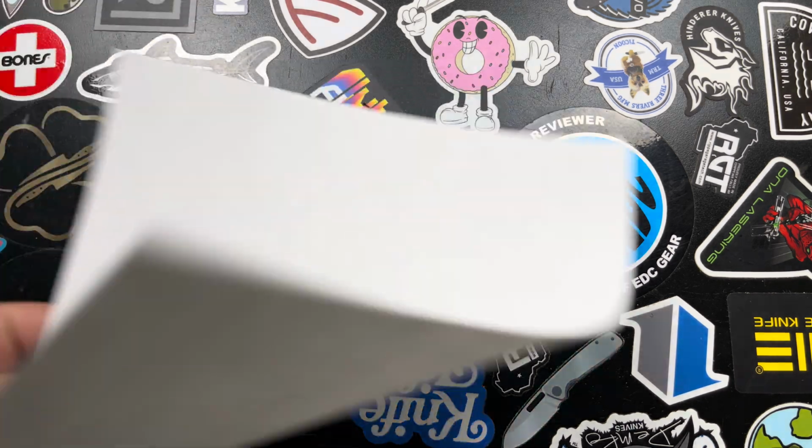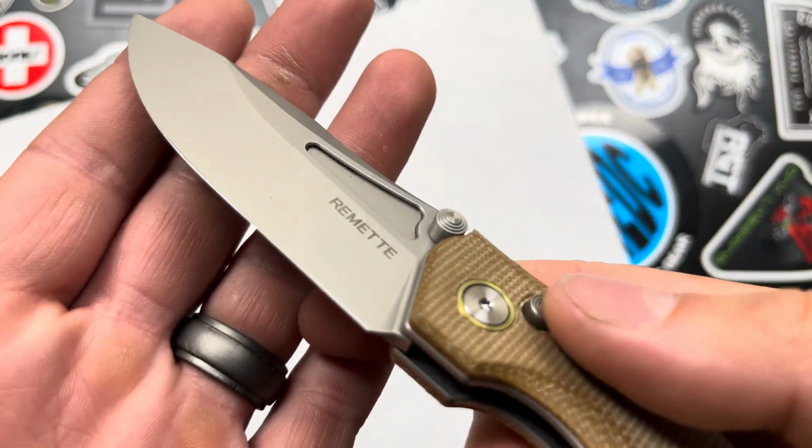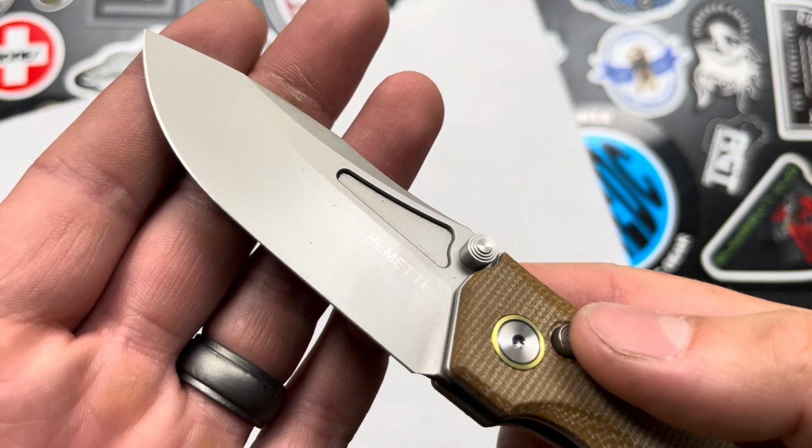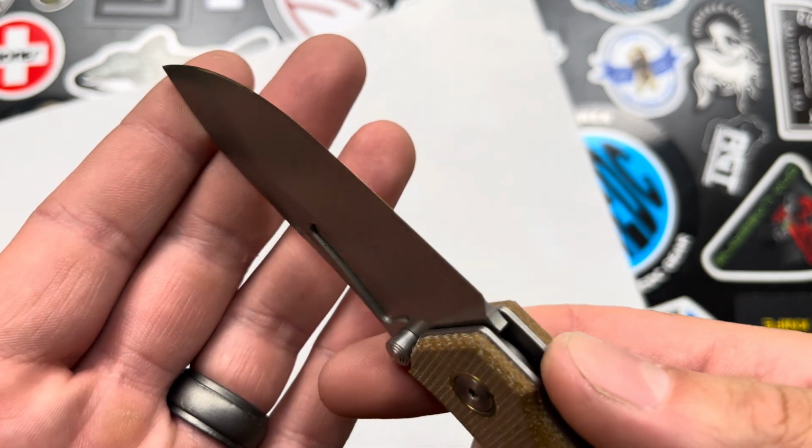Let's get some paper. Let's check out that edge. Looks all right. Looks all right.